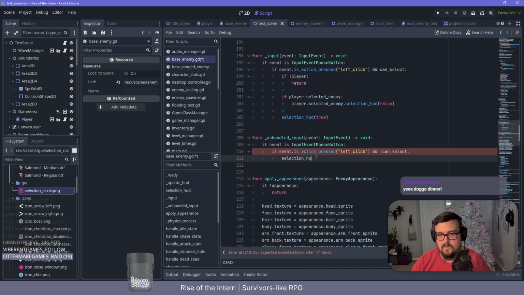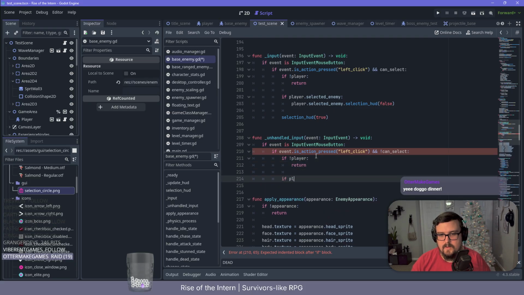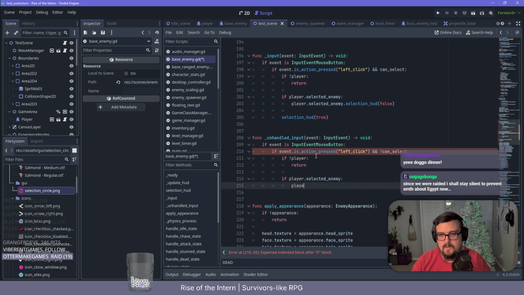Selection HUD. Oh, here we go. We also want to do player. So if no player, return. Player dot selected enemy, player dot selected enemy dot selection HUD false.